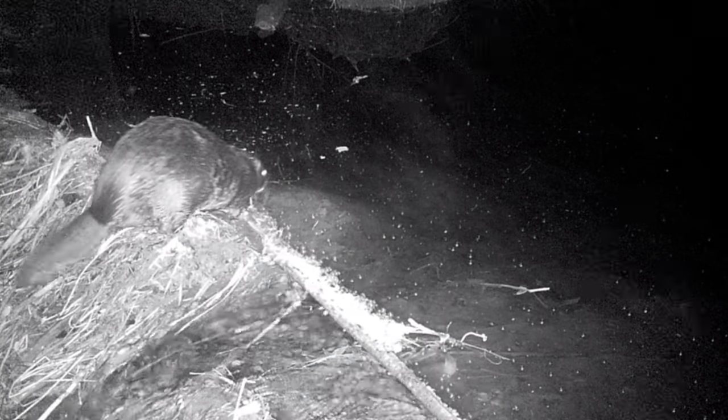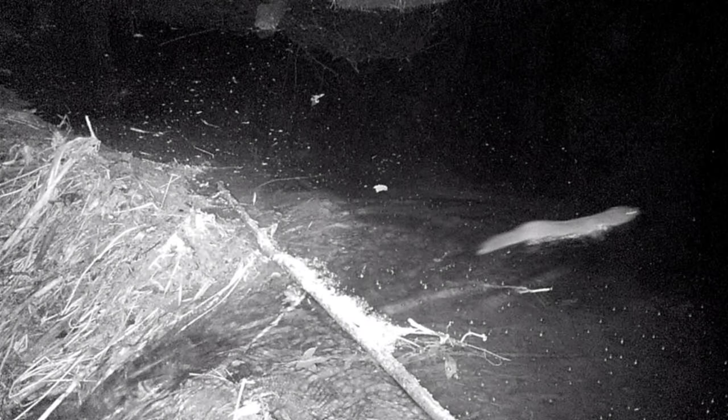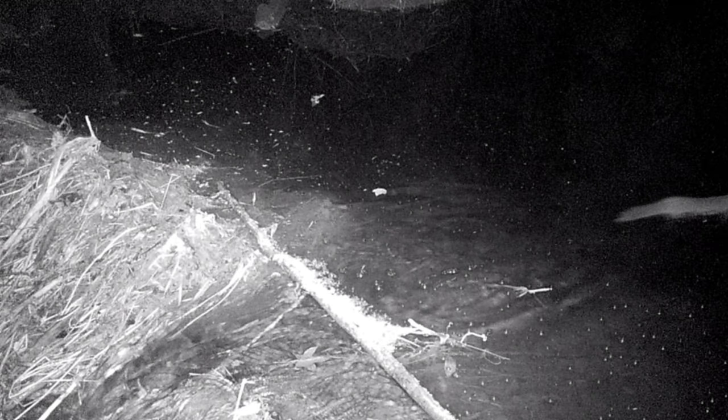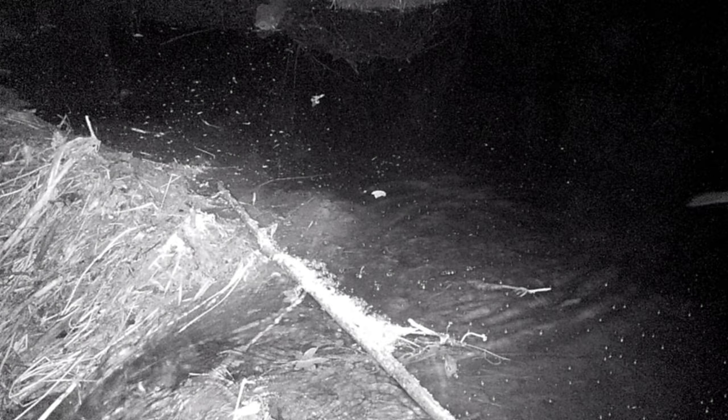Got some steam, mist, or fog rising there — I always forget what it is exactly. Out of the smoke comes the beaver. Hey, what was that? Rewind that — that's an otter, you guys. Not a muskrat, not a beaver, but an otter. But we got all kinds of critters coming through here.